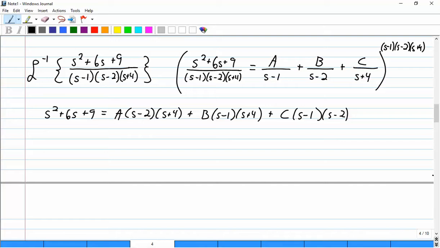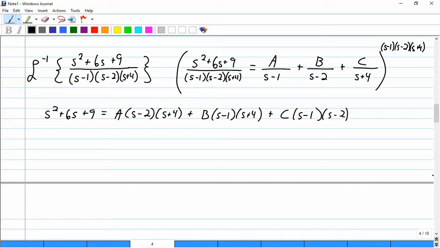Now, when we have distinct linear factors, or we don't have any repeated factors of any type, it is worth using the shortcut method to figure out A, B, and C. Normally, I would multiply out everything on the right side of the equation, group like terms, and set up a system of equations and solve for A, B, and C. However, since there's nothing repeated, the easiest way is the shortcut of picking a number and letting s equal that number, in a way such that the B and C terms, or the A and B terms, or the A and C terms both turn into 0. Then I can solve this pretty quickly.